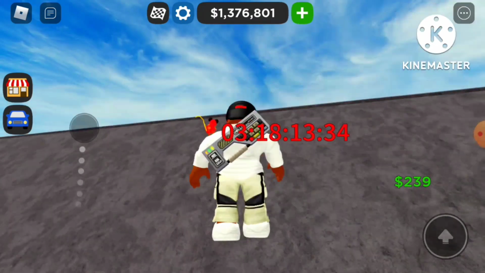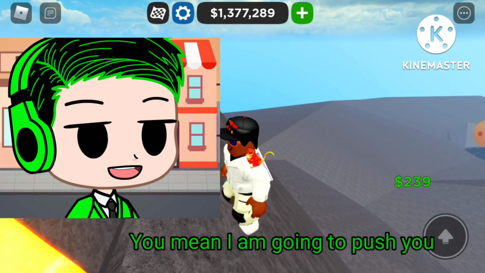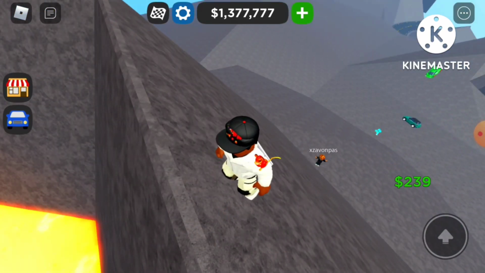Editor Eli, this is the place I'm going to push you. If you get out of line, I will push you right inside this volcano. You got that, Editor Eli?